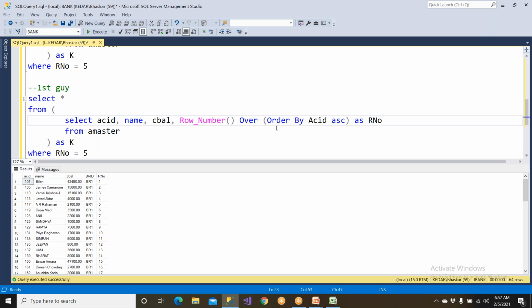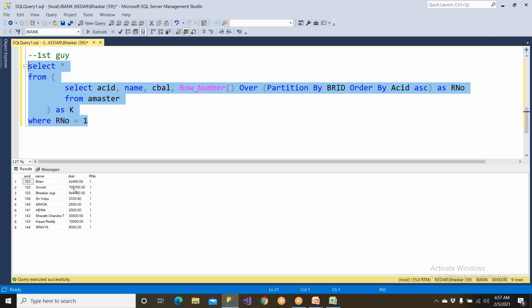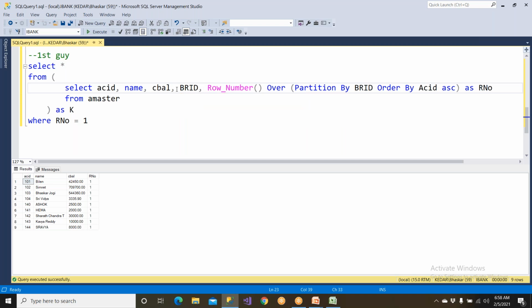So go here, partition by branch. Now, first guy from each branch I wanted to have it. So the BR1 guy is this. Let me have BR number also here. When you execute it, you should be able to get BR1, this first guy. BR2, this is the first guy. Like that, from each and every branch, who's the first guy, I wanted to have it. Clear, guys? So this is how you should be able to get the data.